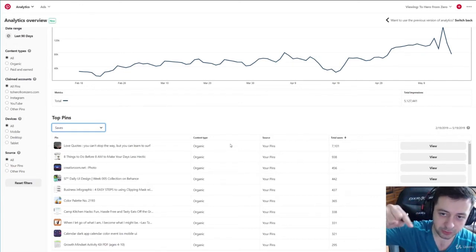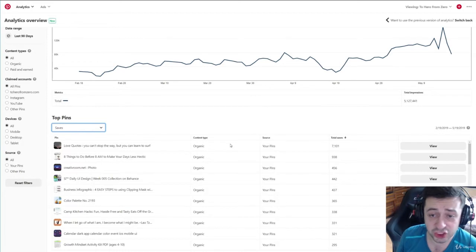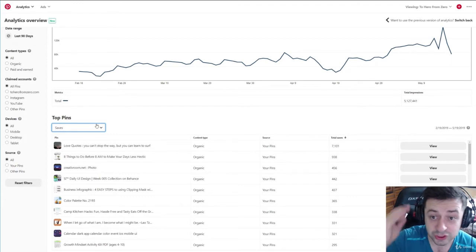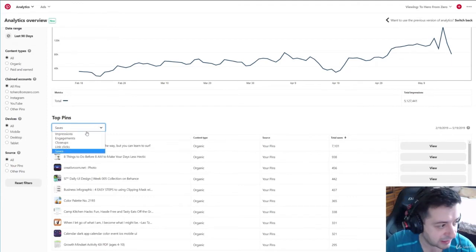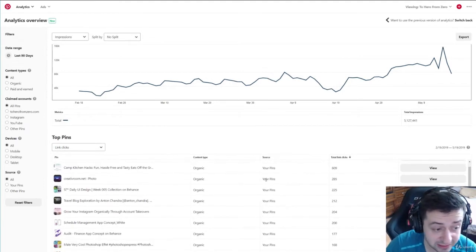When people are saving your pin to their Pinterest board, they're basically sharing your pins with other people. And when Pinterest sees that a lot of people are sharing your pins, Pinterest will promote this pin even more. And after that, the result you actually want at the end is, of course, the link click. Just go to the link clicks and get a lot of link clicks as well.